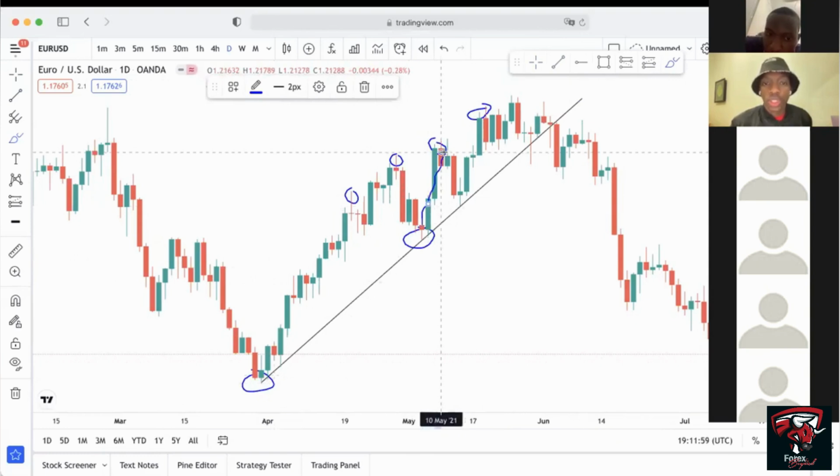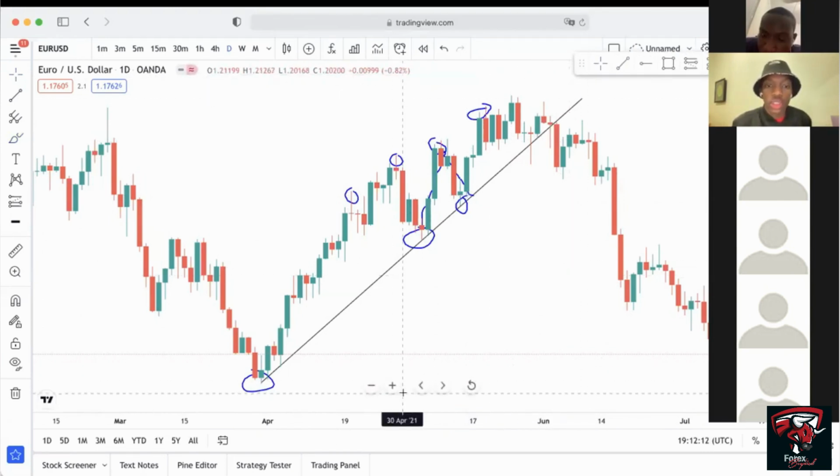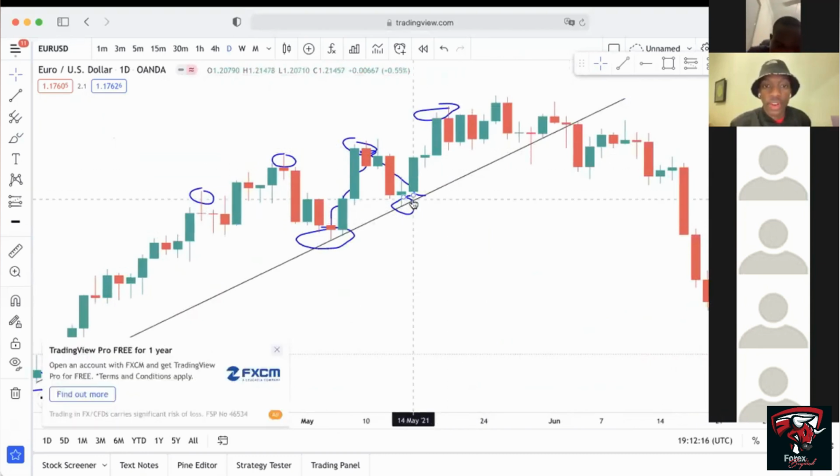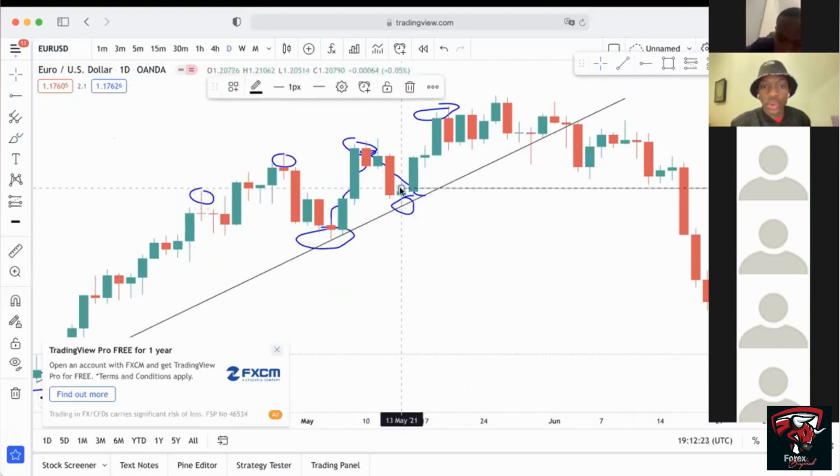Let's say we see it when the market is here. We'll simply wait for the market to retrace all the way down to our trend line, to close above the trend line. Remember, guys, the key to entering trades is waiting to see how the candle closes. Main confirmation is if the candlestick closes above, and as you can see, this candle closed above. So our buy entry would have been somewhere over here, and as you can see, it shot all the way up.